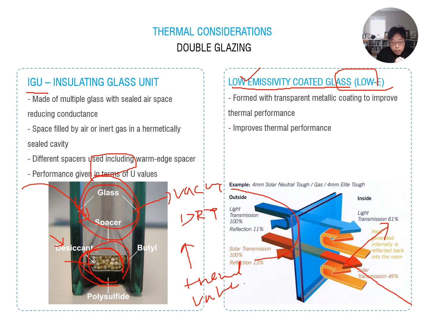So just a reminder about selecting the window frame. You have to consider the double glazing and triple glazing system having IGU, which is the spacer making the high performance vacuum space, and you have to have the low E glass outside, which is to protect from the direct thermal energy and keep the thermal energy from the inside, so improving the thermal performance of the window glazing layers.